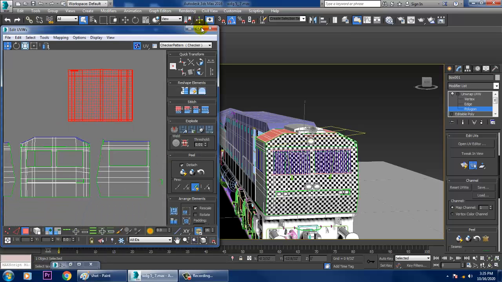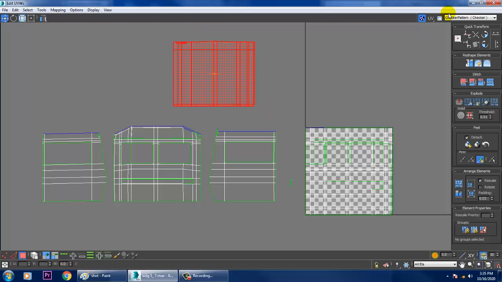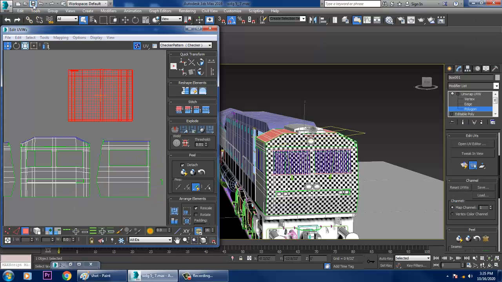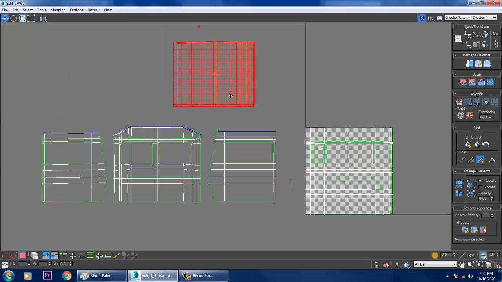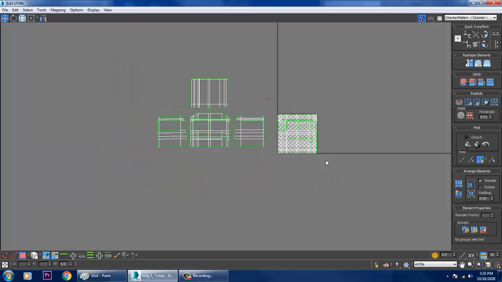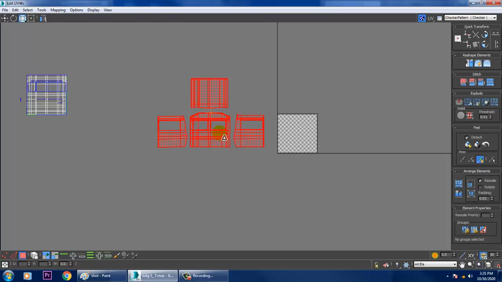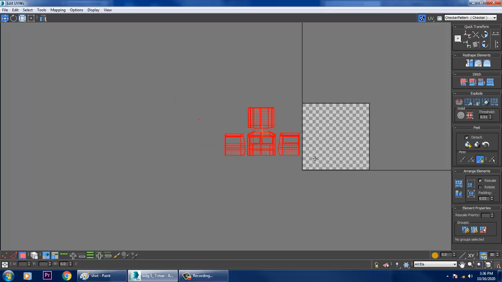Just save your file. You can just save your file again. Just drag it over here. Alright. So once you're done, we can just select this element, select this whole thing, scale it, and let's just drag it over here.